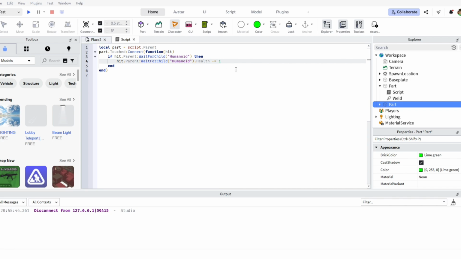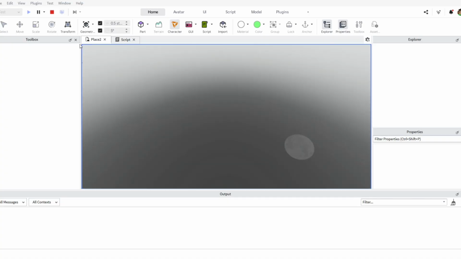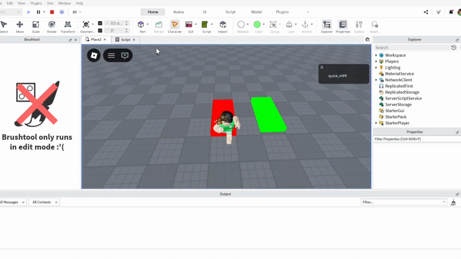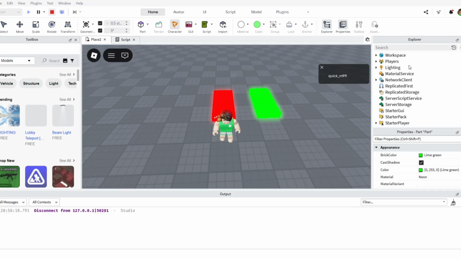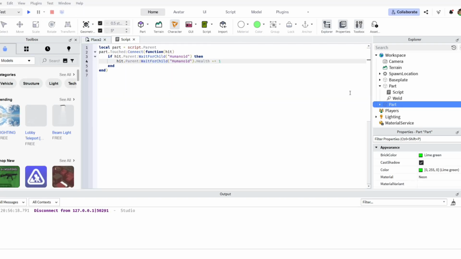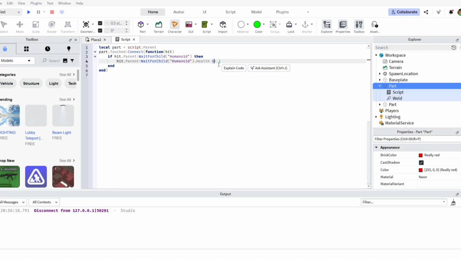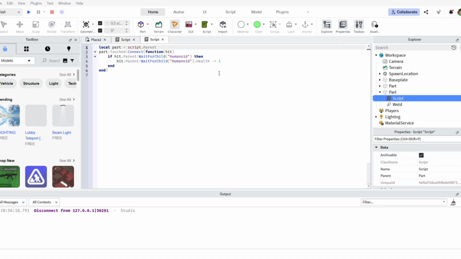Now I can actually do plus 1 HP. So when I go over here, you know, what's my glitching? Oh, I think I flipped the thing. I put it in the wrong script. You have to make sure you open up your second script and change your second script and not your first script.